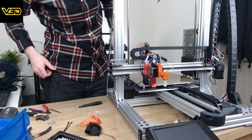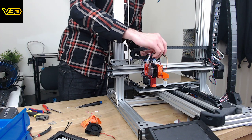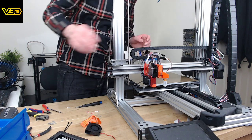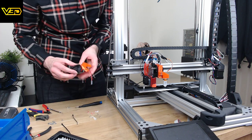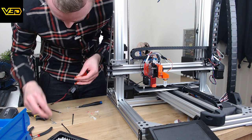If we were swapping to inductive probe, we'd have to do some other different wiring here, but we're not, so that's fine. Cables are slightly too long to manage well, which is unfortunate. That'll do, I think, at the moment. We need to get these. I'm not going to manage to screw this in properly now.